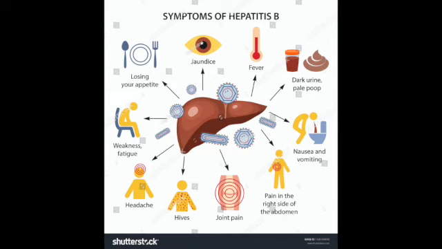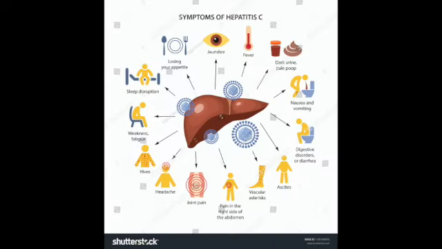When it comes to type B, this type can be transmitted parenterally as well, and by sexual contact with contaminated human blood, secretions, and other bodily secretions. This can also be transmitted at birth by an infected mother to a fetus, and if this happens, the baby should then be given the hepatitis B immune globulin within the first 12 hours of birth. As far as others that know that they've been infected by hepatitis B, they too can get that hepatitis B immune globulin within the first 24 hours of exposure. This type of hepatitis can be either acute or chronic.